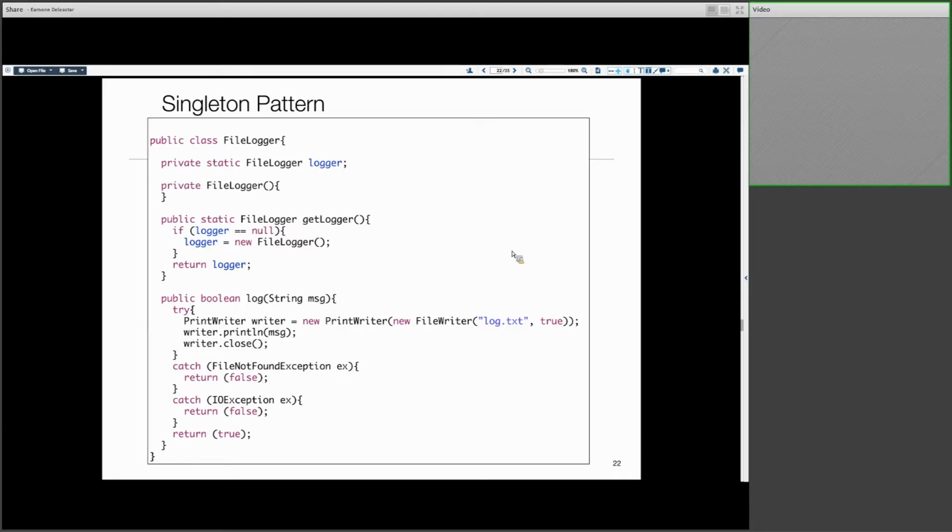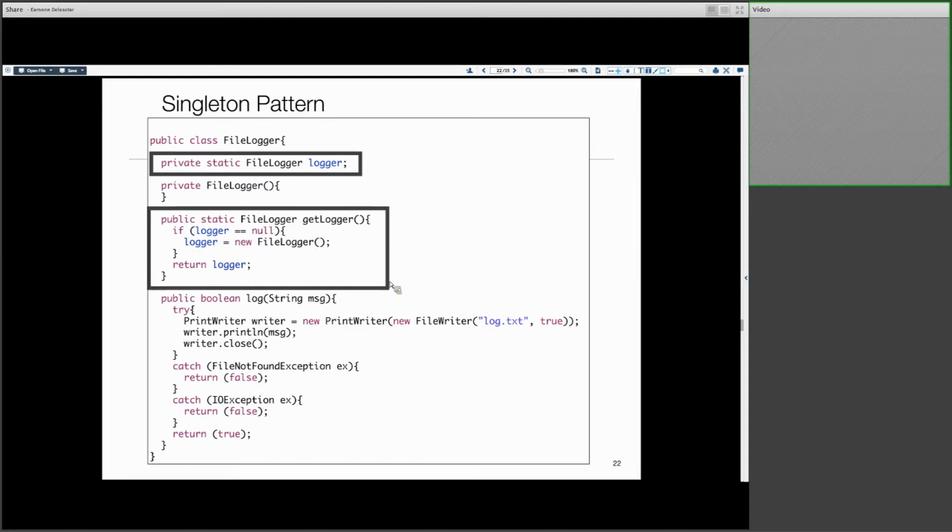Here's an example of a pattern, and you'll notice I'm showing you code. It's kind of strange. And this actually is an extract from one of the programs in the lab today. If we're familiar with pattern thinking, we would be able to identify a pattern here fairly quickly. And the pattern would be the use of a static member of a class and also the use of a static function to access that member. That's the singleton pattern in action. And effectively, we are establishing what you might call the global one-off instance of an object in the Java context.